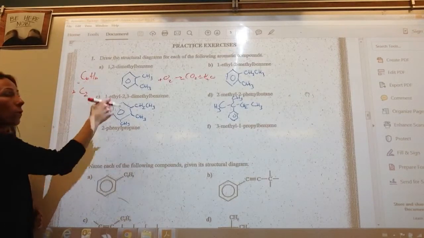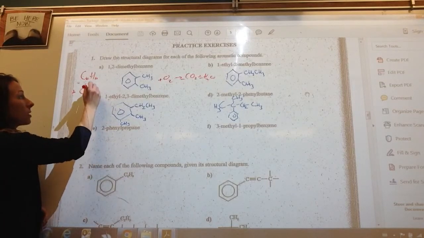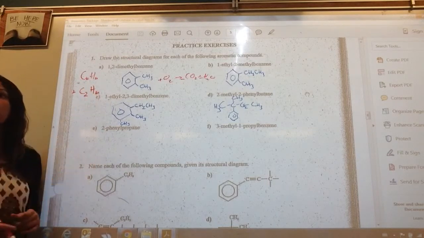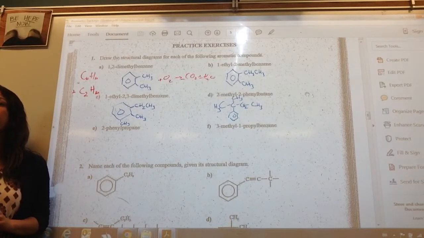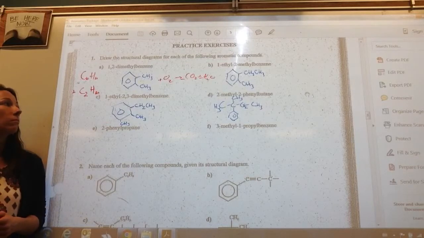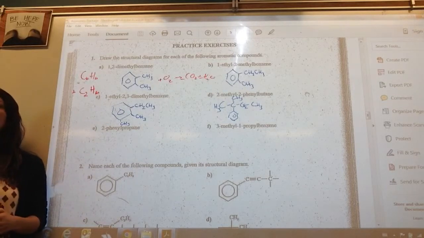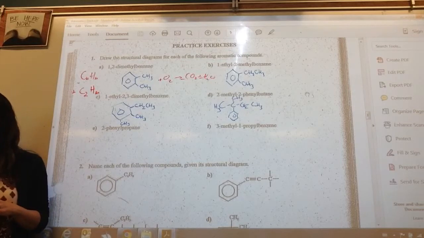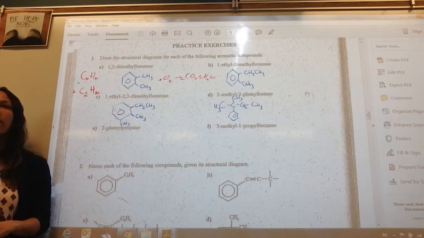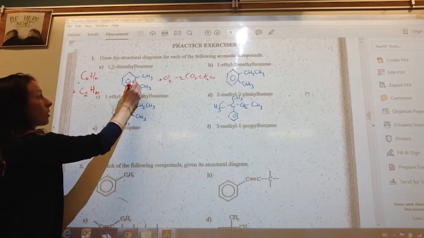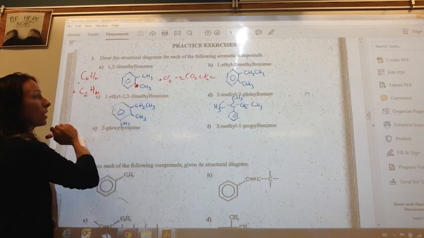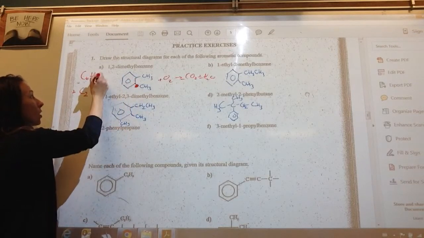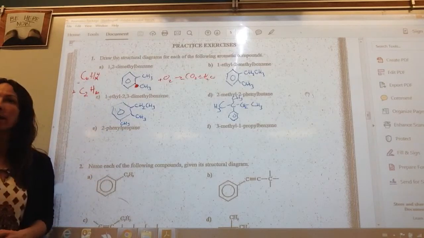Plus 2 C's for the branches. Plus, okay, you're not done yet. Plus the 6. No, that's, what did you have to do to that benzene to stick the methyl on? Take off the hydrogens that were on there. So C6H6, where that was an H, but then you had to take off the H to put the methyl. So I've got to take 2 away from there. You see that?